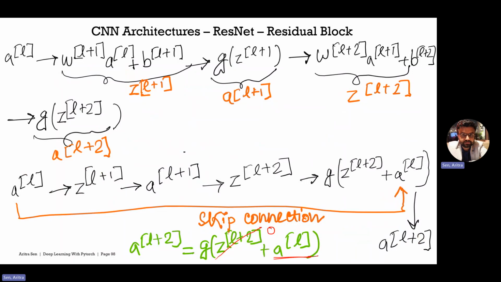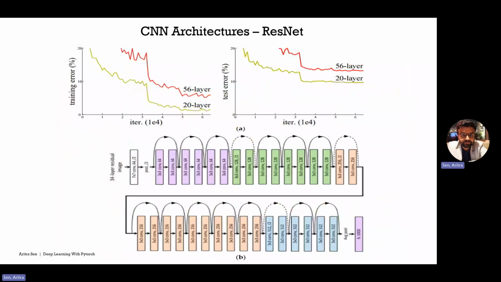Now, why do we need a skip connection, right? It has been seen that if you introduce more layers into the network, then with the increasing number of iterations or epochs, your training error gets stagnant, right? So if you see here, with 20 layers, your training error is also decreasing. But when you use a higher number of layers, your training error gets stagnant here, right? So that is the problem here, and we tackle that problem by introducing skip connections, which are like this.